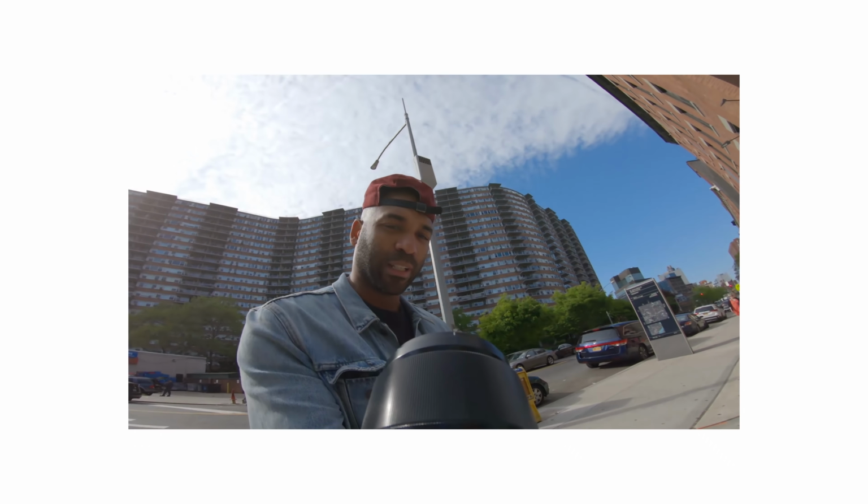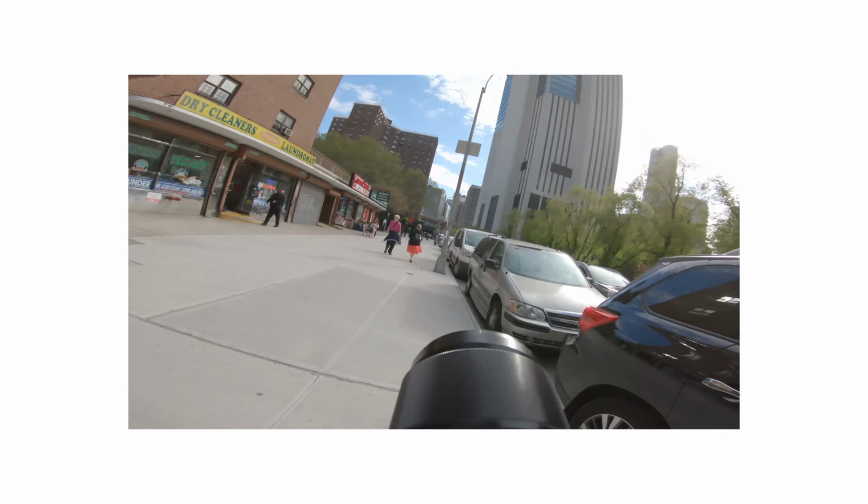Alright, so one thing I'm noticing is this giant hulking piece of glass takes a little bit long to focus. So obviously ninja tactics out the window.